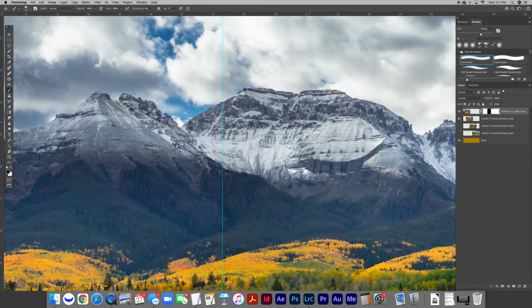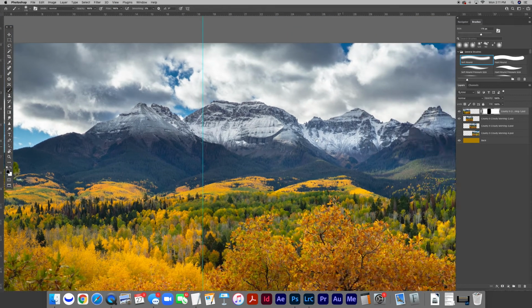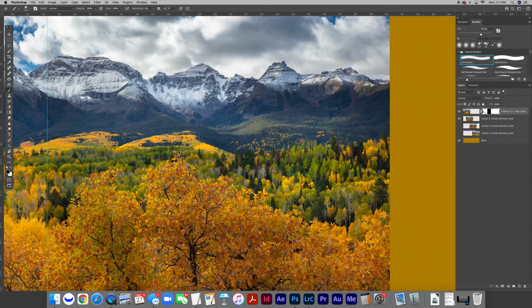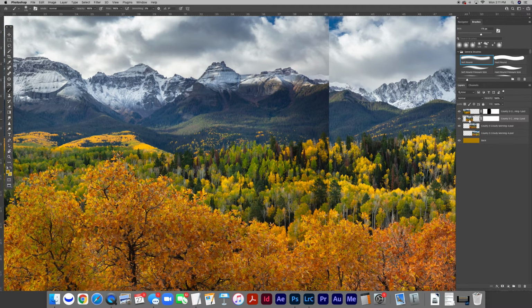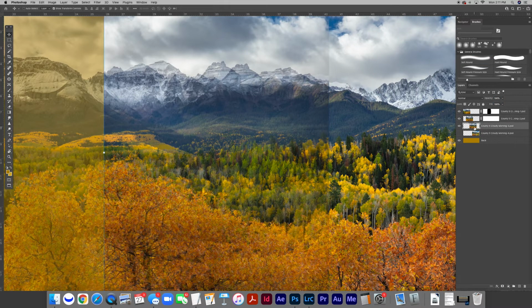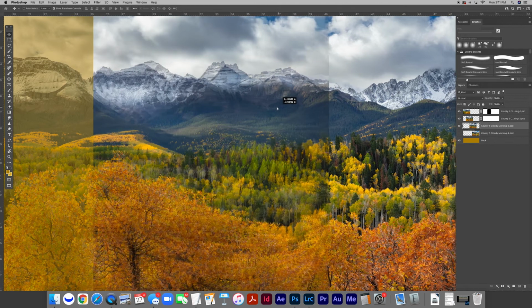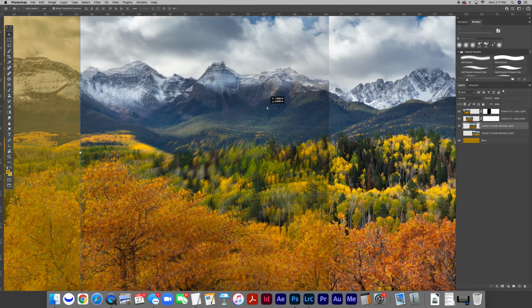Okay, let's zoom out just a little bit, and we'll come over and we will repeat the process with this next step. So we've just masked out our first layer. Our second layer is where we now want to target, so I'm going to click on this layer and give it a layer mask, and let's reveal the layer underneath. All right, 50%. Now I grab the layer underneath and I'm going to move it until I start to see where these two images come together.